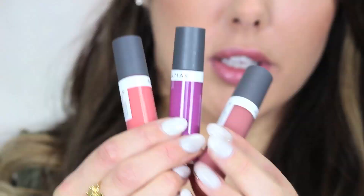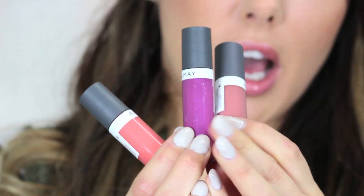I wanted to do a drugstore makeup review today because it's been a while since I've reviewed any drugstore stuff. My friend Adette was telling me about Almay's liquid lip balms. I'm not really familiar with Almay because I don't really buy much from them — it's not a huge brand for me. But I did see these at Ulta and I thought, let me try these out because I was intrigued by the colors.